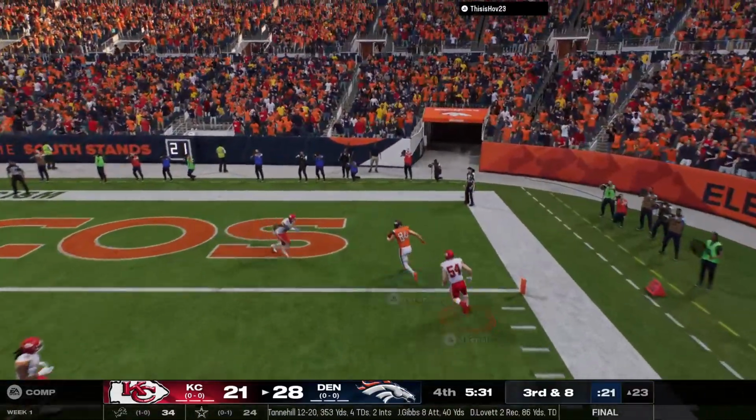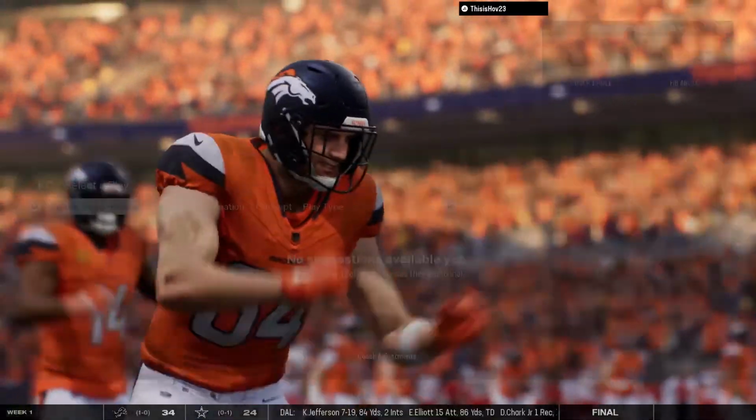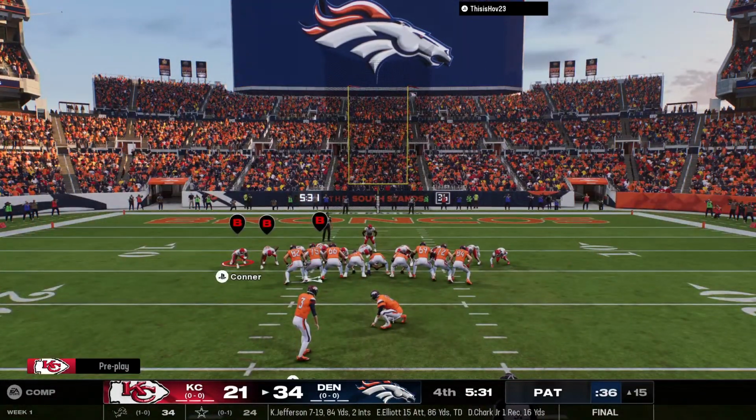They're able to keep the quick pass in front of them and stop it right at the line of scrimmage. He's got his target. That's complete. And he'll take it into the end zone for a Denver score. A great effort there with his first career touchdown in his first career game.